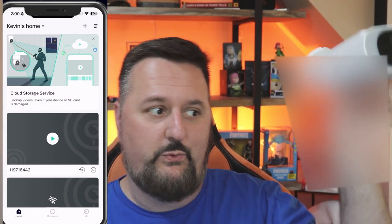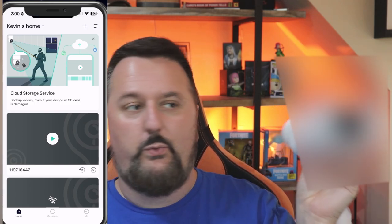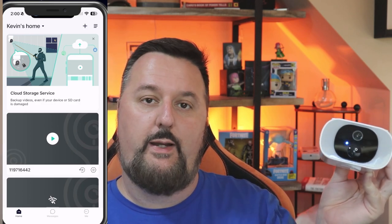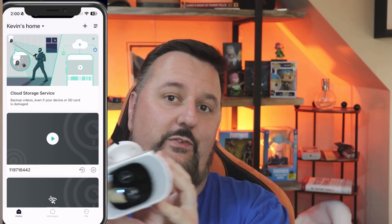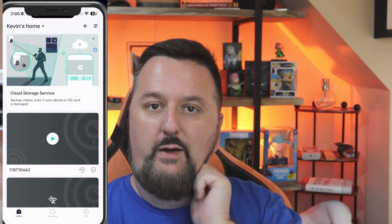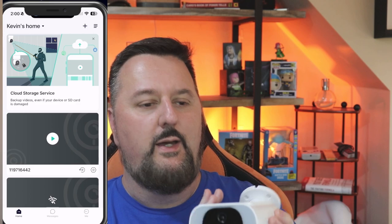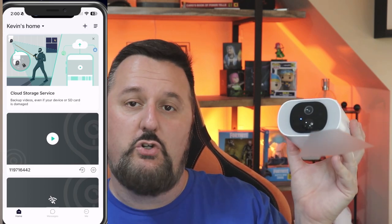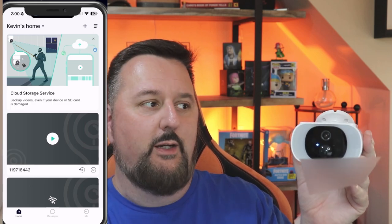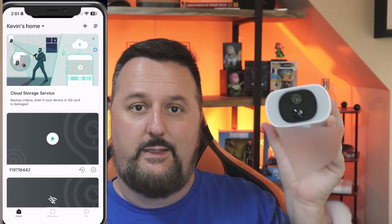Now you have the cloud app. You would go through and install this physically, have it connected with Cloud Edge, and then you can pick up when something goes by or record. This also has two-way audio, so you'd be able to speak with someone if you had it at your front door. It also has night mode with a little bit of color to help it work even better. It has continuous power — charge it to 100% first, then put it out and it'll continue to stay charged with the solar panel. You can use Cloud Edge to get six-second clips.